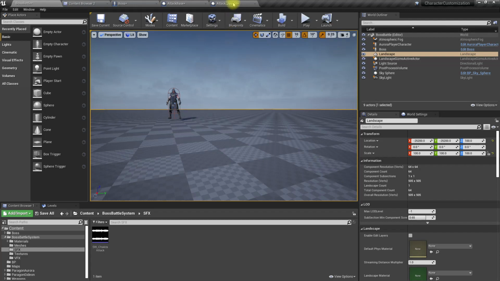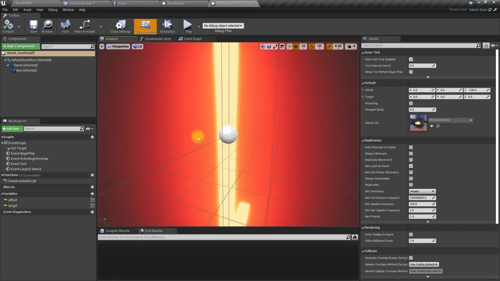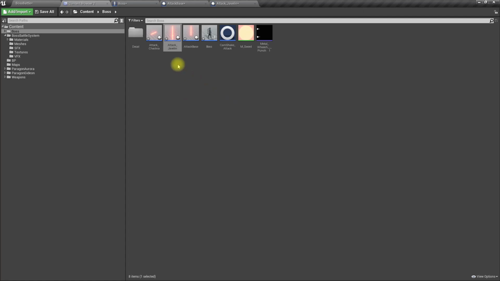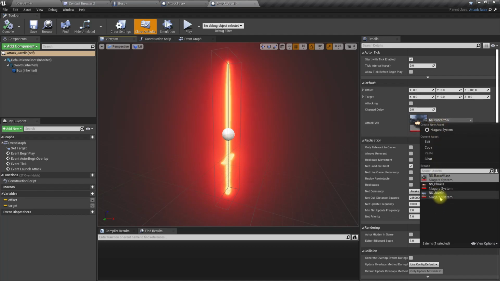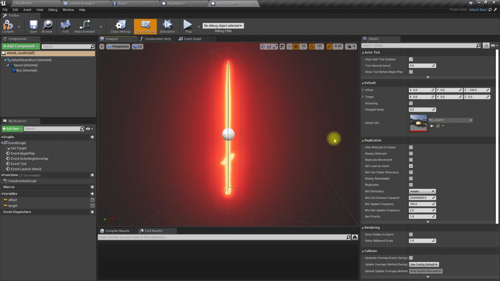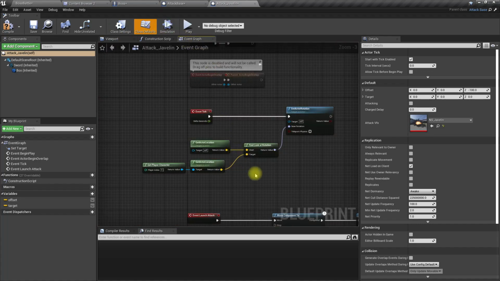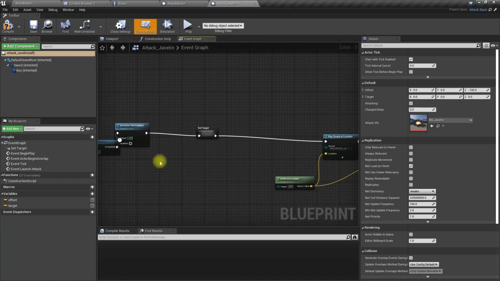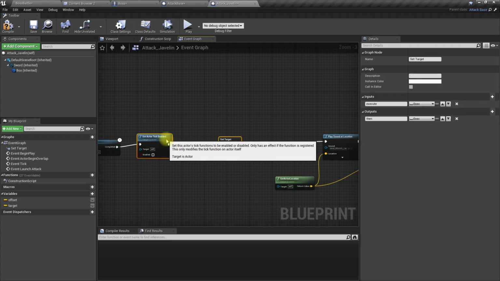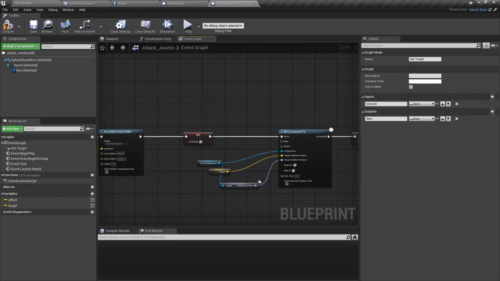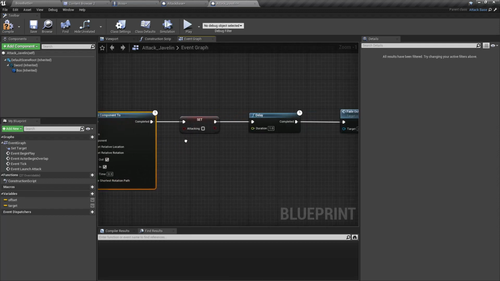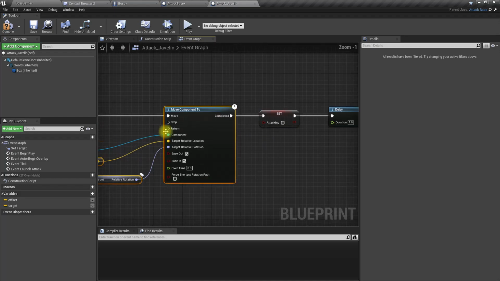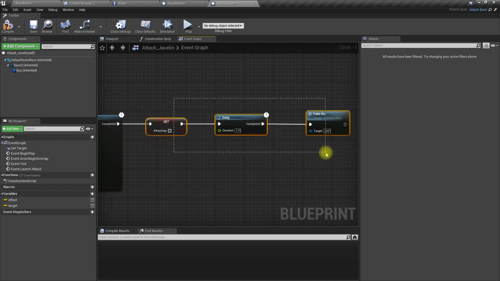Now for the javelin, here as the attack VFX, I'm gonna select NS Javelin, and let's check the launch attack. Right, okay, this is where the sword moves and hits the ground.